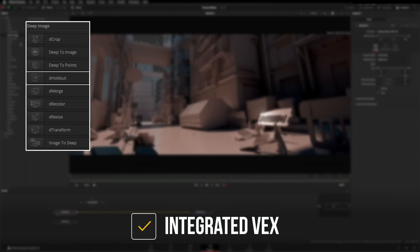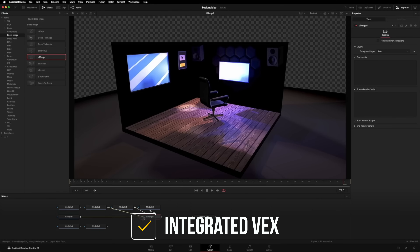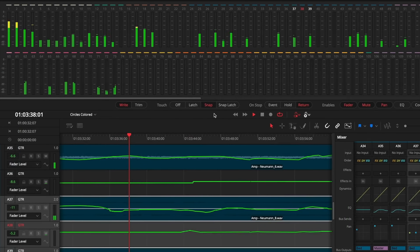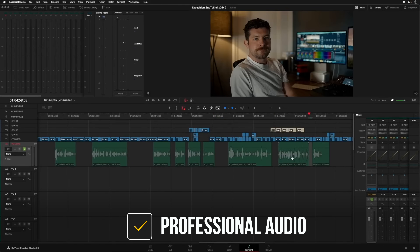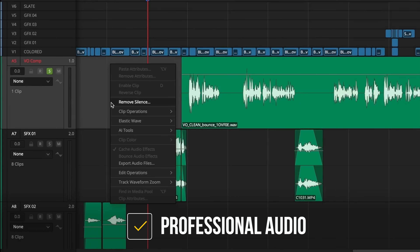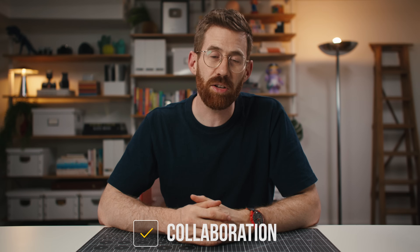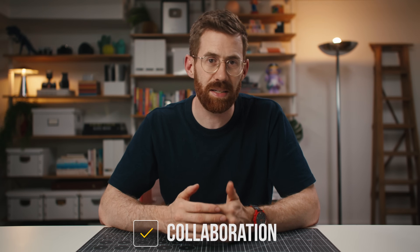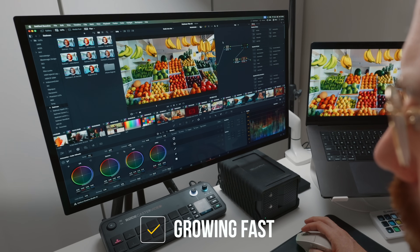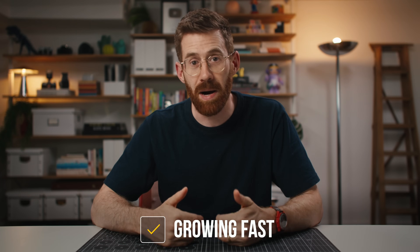Blackmagic really optimizes this software on Mac — pretty much to the same level as Final Cut Pro. Export times and playback are just as good in Resolve as in Final Cut. If you want to do VFX and compositing with Premiere or Final Cut you need external apps, but with Resolve it's all built in via the Fusion panel. There's also the Fairlight panel, which is professional-level audio mastering — you can do it all internally without moving out to Pro Tools or Audition. Blackmagic also offers collaboration tools to work on the same project with a team remotely. And Resolve is the fastest growing of the three — I think eventually it will dethrone Premiere.